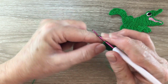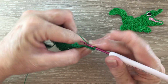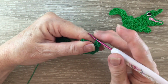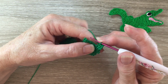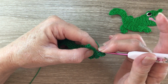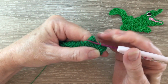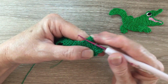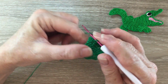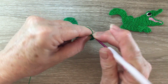For row 23, we start with 3 chain and turn. We work 1 double crochet into the first stitch, 1 half double crochet into the next stitch, one single crochet into each stitch to the last stitch. We'll work 2 single crochet into the last stitch and we'll have 11 stitches. So after a double crochet and half double crochet, 1 single crochet into each stitch to the last stitch, and work 2 single crochet into the last stitch.